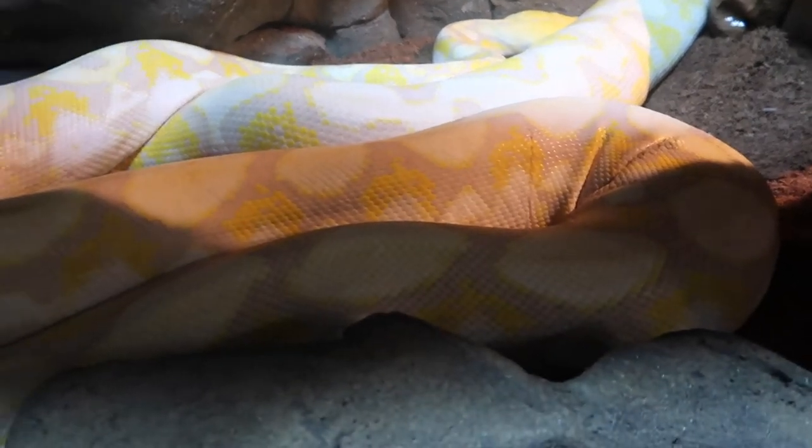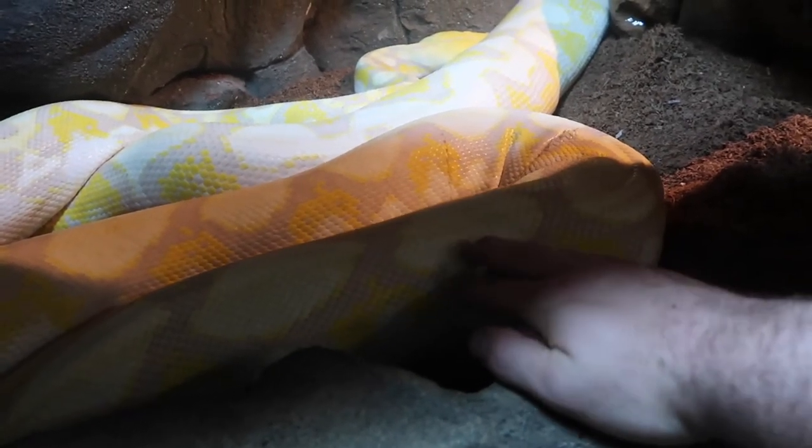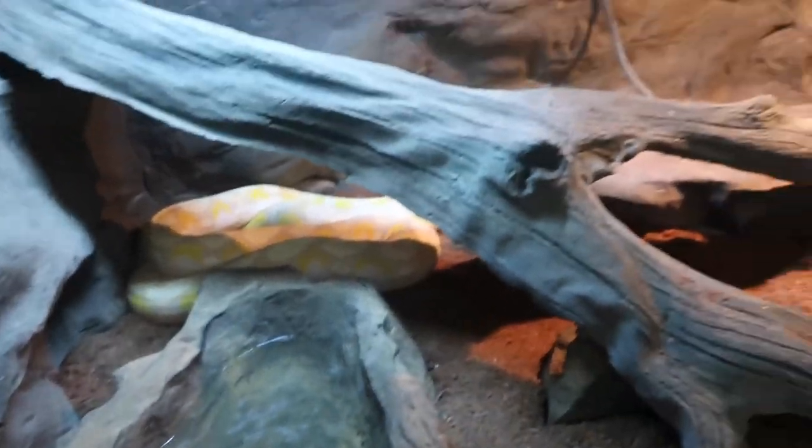This is another one of Brian's huge ambassador animals — Daisy. She's a reticulated python. As you can see, she's absolutely gorgeous. I don't want to get her out right now just because I don't want to battle with her to get out and then put back in. But yeah, she is so, so pretty, and her enclosure is absolutely giant.